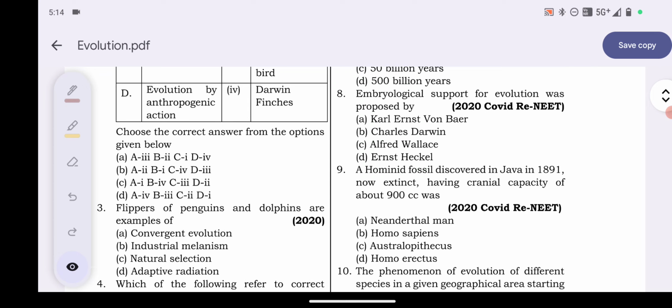What will be the answer? Now here the answer is option number D, Homo erectus. Homo erectus lived 1.5 million years ago according to fossil unearthed in Java in 1891. Homo erectus has a huge brain measuring roughly 900 cubic centimeter. Meat was most likely consumed by Homo erectus. So option D is your answer.